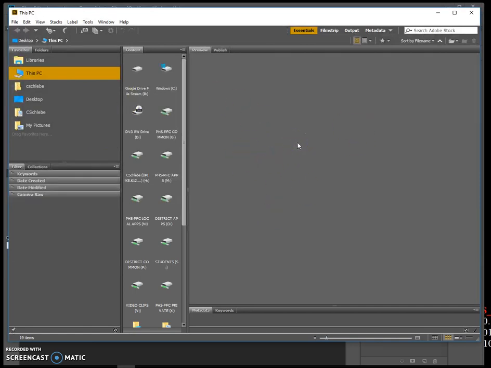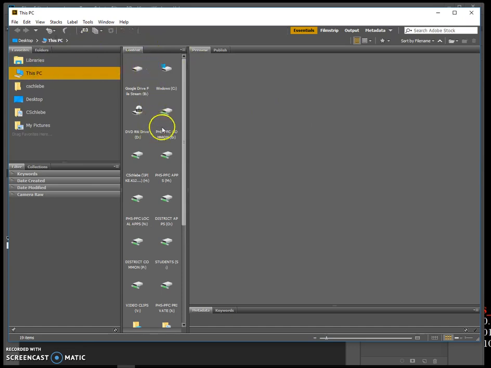So this semester I'm noticing that we're getting to the point where a lot of people are losing their files. They're not remembering where they're saving things. The best thing to do for that is to go to Browse and Bridge. Browse and Bridge is where you can see all of your files. You can see everything that's on your file. So if you have a bunch of stuff that's named very similarly and you have very slight differences in those files, you'll be able to see your individual files by going to Bridge, so you won't have to keep opening and closing different files. Click on This PC.